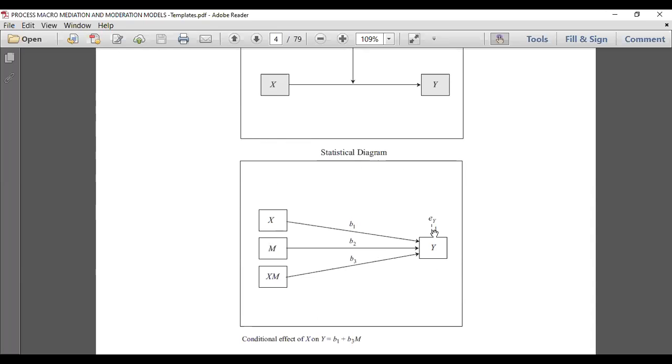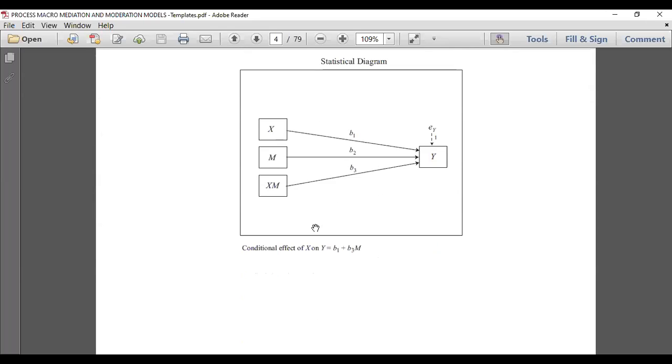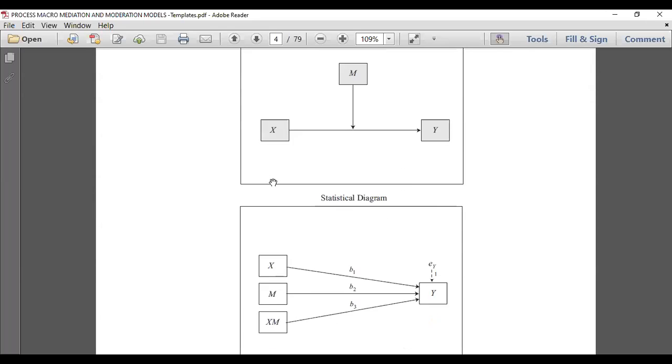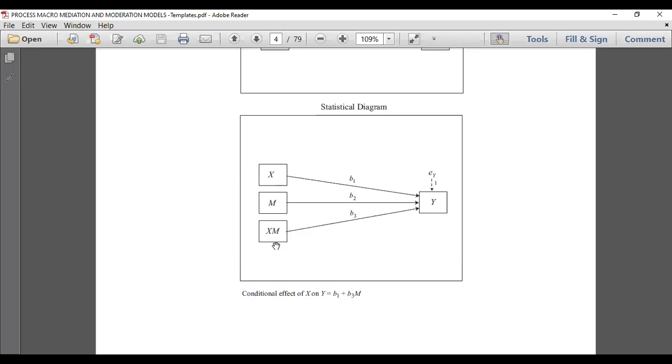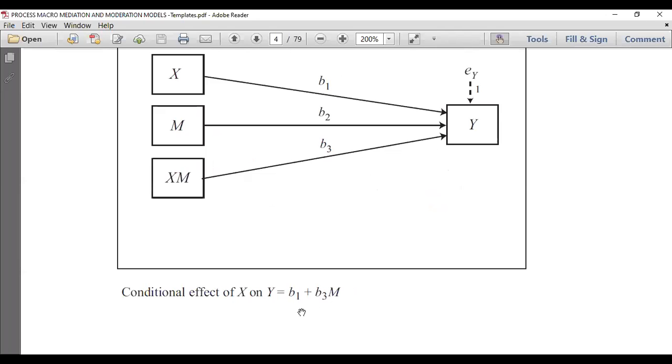That's the statistical model or measurement model, where you have the X, which is the independent variable, M, which is your, in this case, moderator, and XM, which is the product term of the moderator, and then the Y. And then you have the mathematical notation here, which is the conditional effect of X on Y is equal to B1 plus B3M.